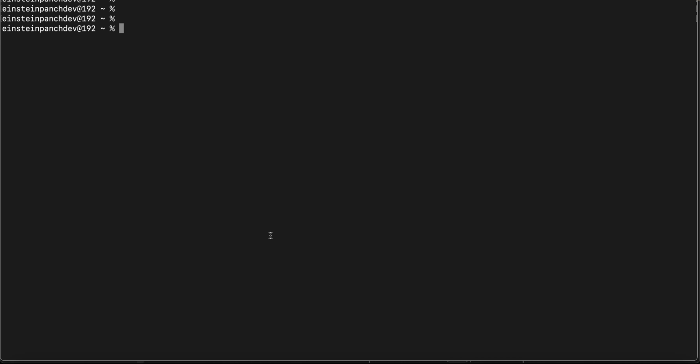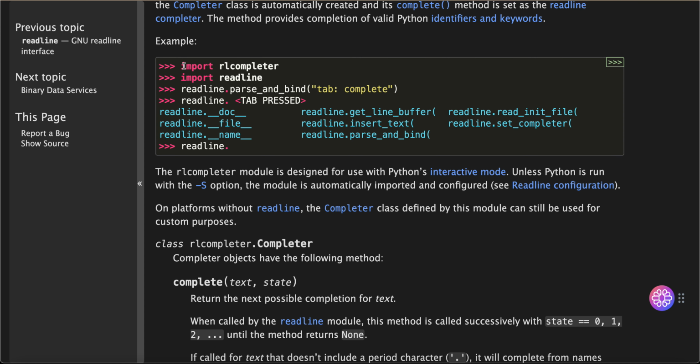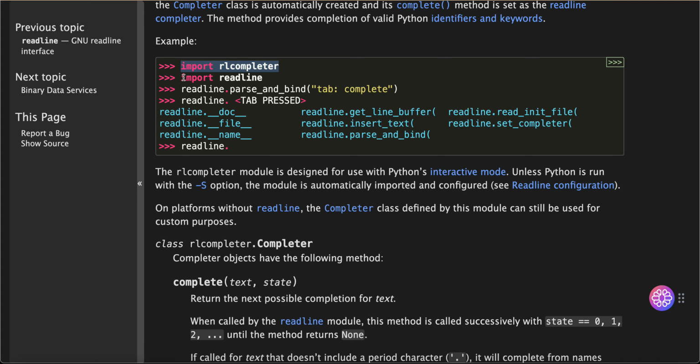Let's start Python 3 in interactive mode, then import rlcompleter, then import readline, then readline.parse_and_bind tab complete.